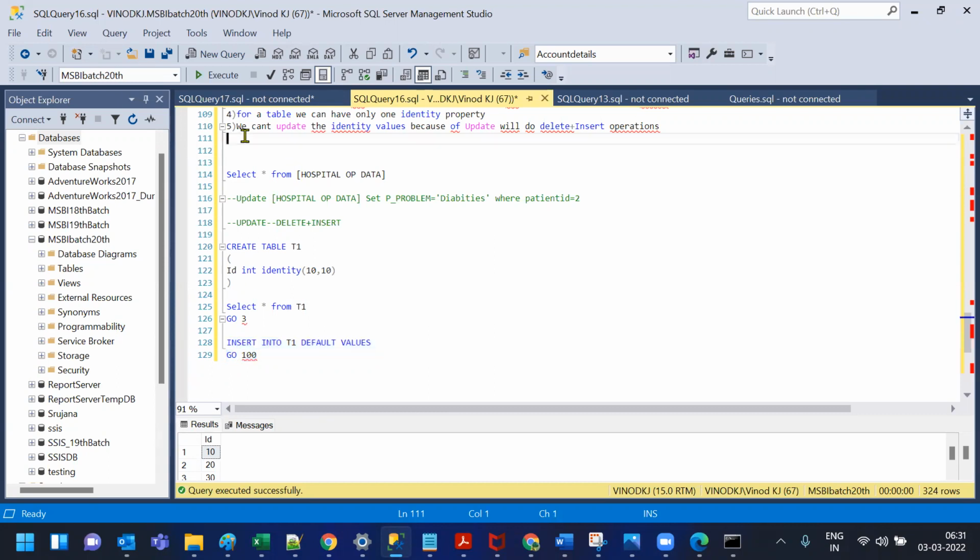Yes, sir. Write down. 6th point. If we have only one identity column in a table, then use the below syntax.